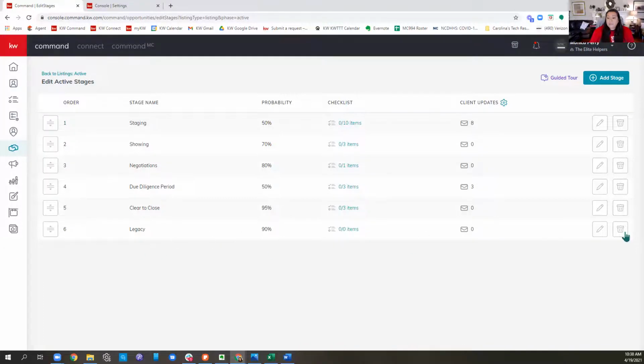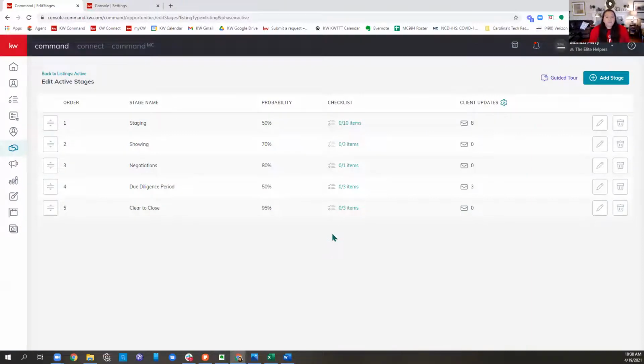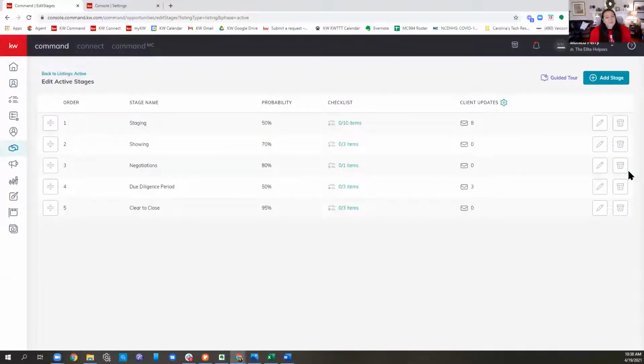If you don't feel like you need one, you can click delete and just get rid of that stage. So we can add and delete stages, and then we can open up our checklist items: request feedback, monitor the market for price adjustments. I don't think we need those right now, or price reductions, but that is our market right now. Doesn't mean we won't need them later, right?